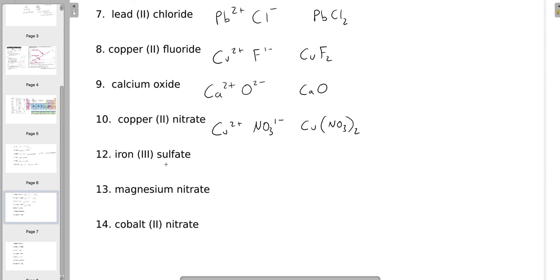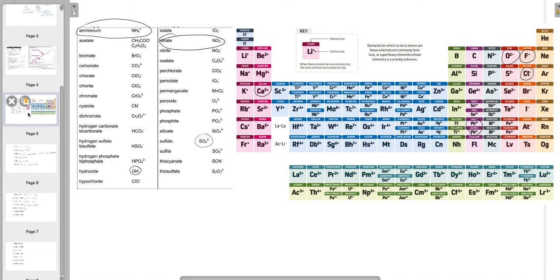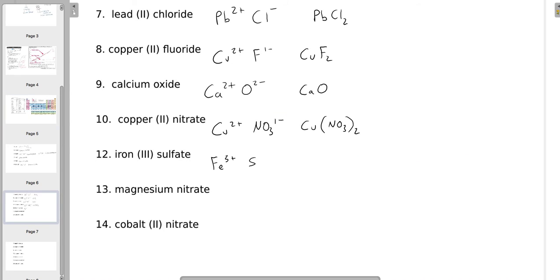Okay, iron 3 sulfate. There are 2 common forms of iron, iron 2 and iron 3. This is iron 3, and sulfate is not from the element sulfur. That'd be sulfide if it were, as a sulfur ion. Instead, sulfate is on this ion chart, and sulfate, we used that before, is SO4 2-. Using that crisscross method, you need 2 irons and 3 sulfates, so it's Fe2(SO4)3. Because you need 3 of the sulfates, the sulfate has to go in parentheses with a 3 outside of it.